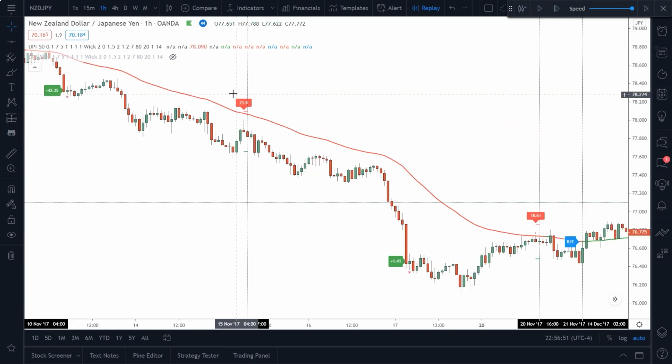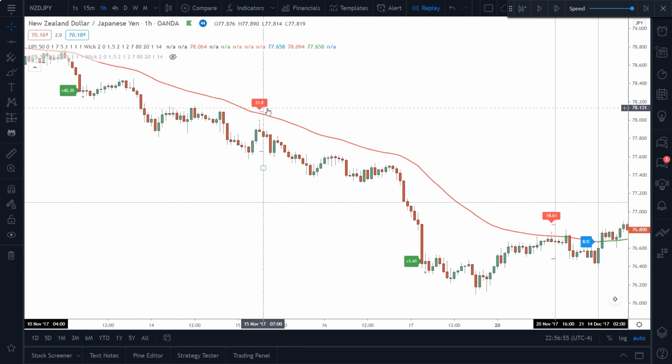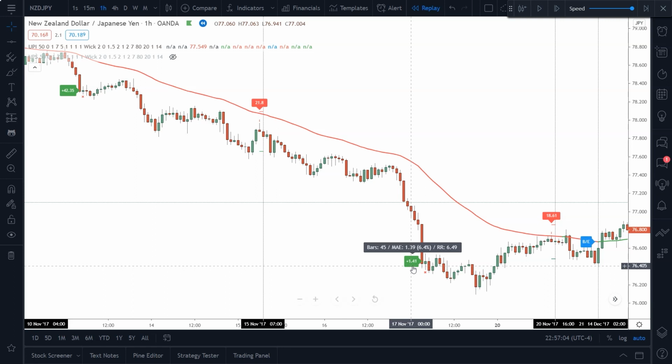The first one is that on these yen pairs, any currency pair that is a yen pair, if you get a profit target that exceeds 100 pips, then the label will round this down to a single digit. So if you see a large win like this, just times this number by 100. So in this case, this was a 141 pip win, not a 1.4 pip win. And I'll do my best to work out why this is happening and fix this.